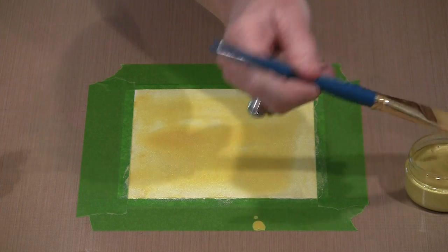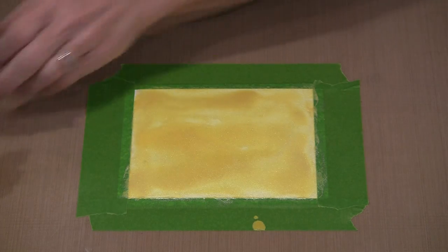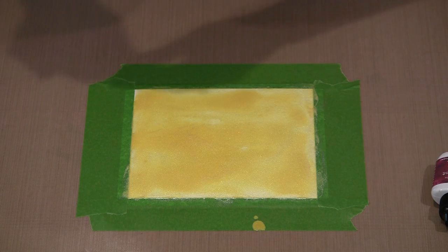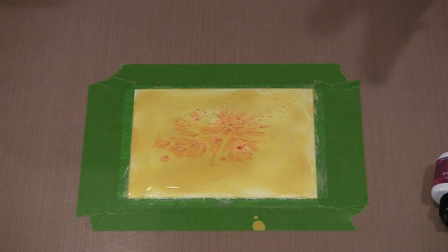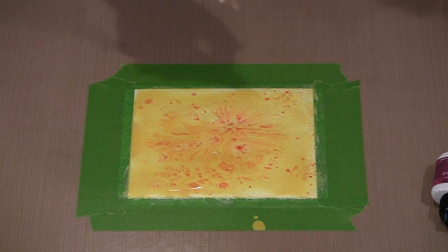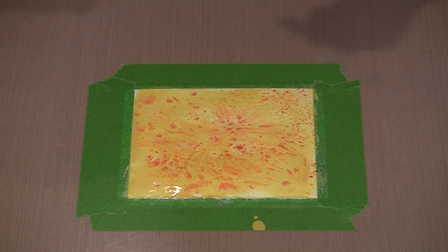I'm going to agitate the product again — I need plenty of liquid out here, and I can always add water. I have a spray bottle of water handy. I've picked some coordinating colors in the Color Burst line: I have Merlot and orange. And in the Liquid Metals line, I have Metallic Mandarin. I'm just going to spritz a little bit of color in here and you can see that bursting that happens — how awesome is that? The key really is that you need to have enough liquid on there for the reaction to happen.